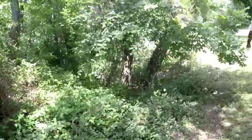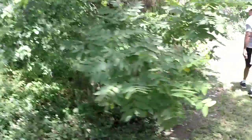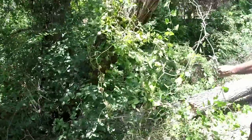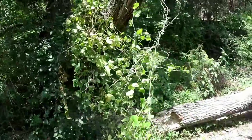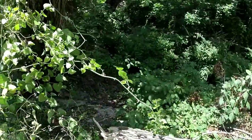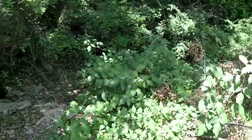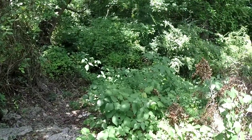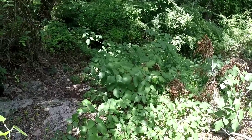This is called a smilex briar right here. And this is poison oak — there's a bunch of it, look at it, three leaves again. The same leaf you saw a while ago, the jagged leaves. It's all poison oak there. It's a big ol' thing of poison oak. There's a bunch of it there.